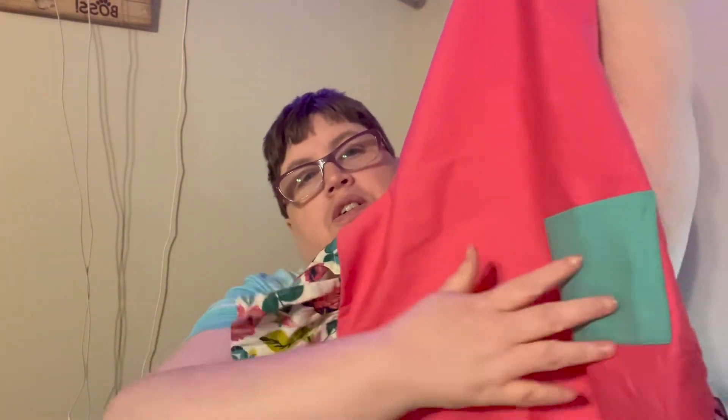Then I found this one which has turquoise handles on top — not glitter — and pink, with a turquoise pocket. The ties are roses, which, being a floral designer, is really up my alley. I thought these would be pretty to finish out the summer with, because some of my aprons fade so easily. I thought I'd try hers since they're handmade and the material feels better than the ones I bought on Amazon.